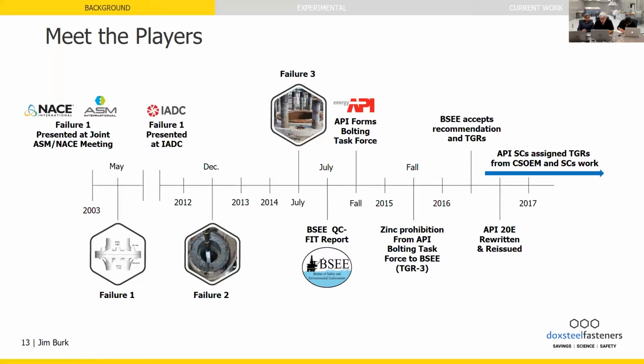So this number of failures, since they were occurring in the Gulf of Mexico, caused BSEE, which is a part of the Department of the Interior, to have some concerns as they regulate the safety and environment in the Gulf of Mexico. All 3 of these failures that I mentioned occurred in the Gulf, and BSEE was involved, of course, in each one and gave the go-ahead to go back to work. But these things are starting to become too many of them, and I think the industry wanted to get a handle on them.